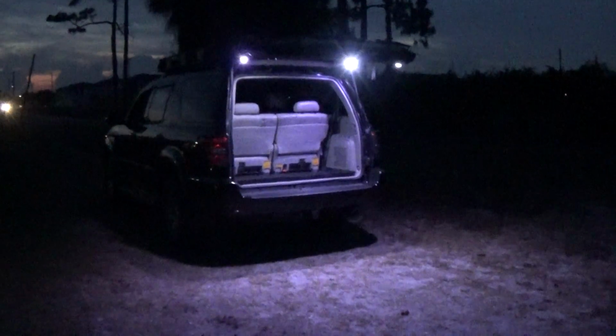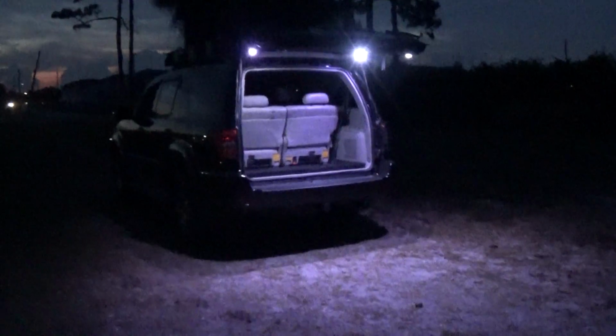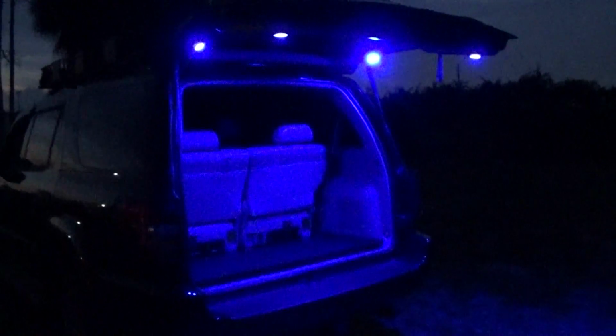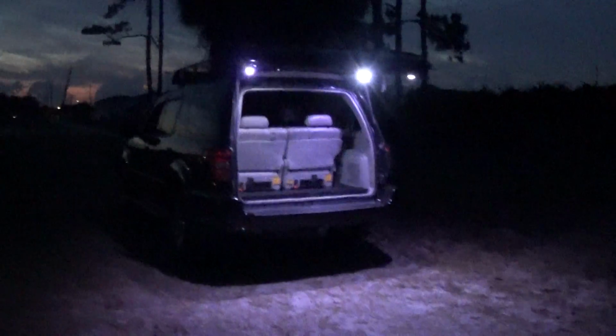Are you guys having a hard time seeing what you're loading in the back of your Sequoia? Go ahead and just pick yourself up a set of these hatch lights here. Comes with a remote control, change it any color we want. We can put it back to white. We can change the dimness of it. Don't have a problem seeing anything anymore.